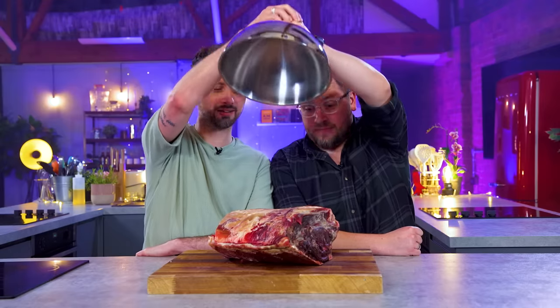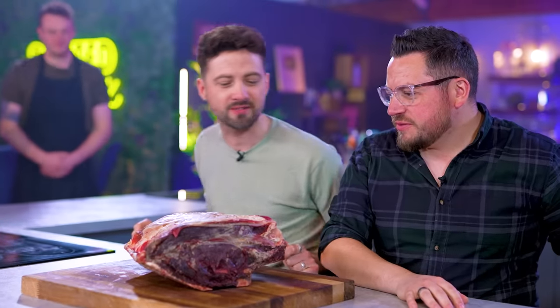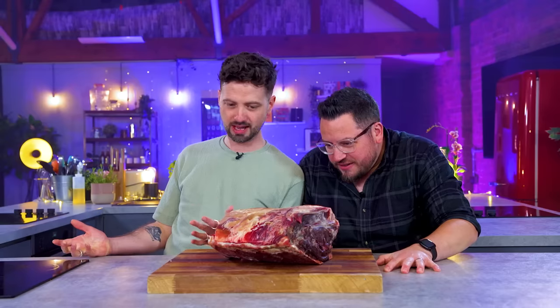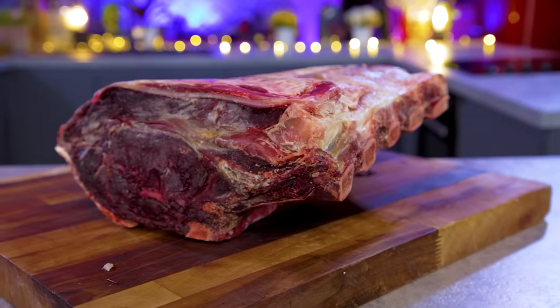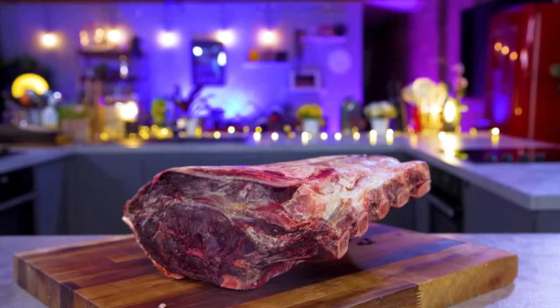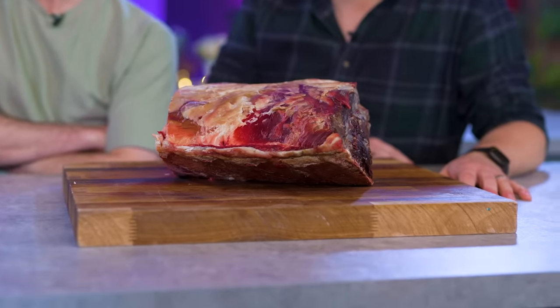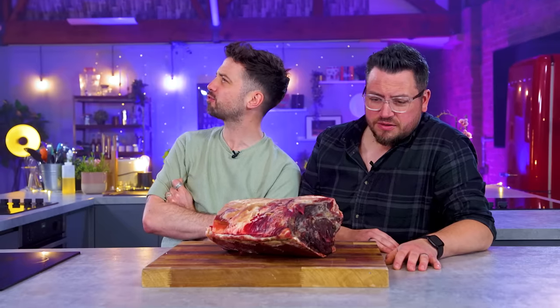Last but definitely not least, lift the cloche. There's a lot of meat. It's been dry aged — it looks like nothing I've ever seen in a shop. So far they've said beef, which is correct, but there's a bit more to it. This is a dairy cow — slightly different to your standard beef steak. This is a whole rib, typically 12 to 13 years old, much older than beef cattle would be. You can see it's been dry aged a little bit more than the standard 28 days, just because it's older and needs slightly longer to enhance the tenderness. It's an animal that's already worked its entire life giving us milk, and we're finding an excellent use for it at the end.